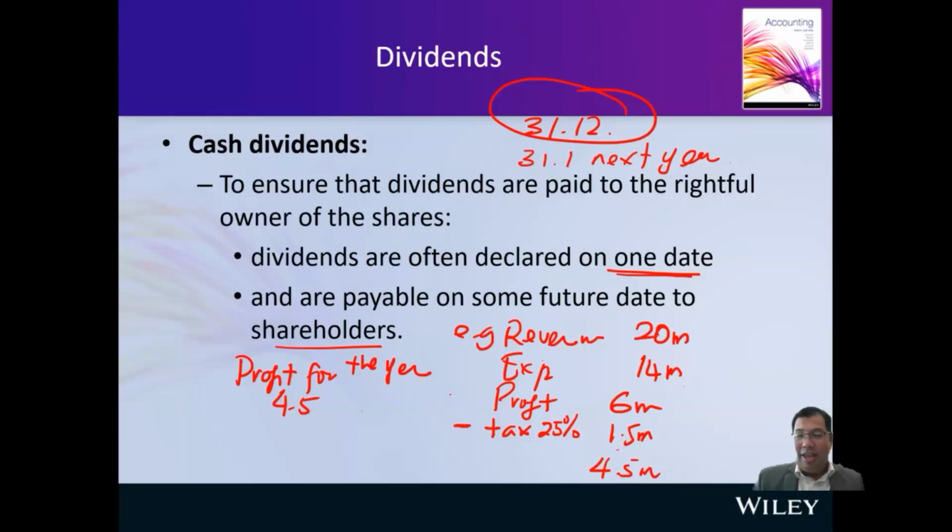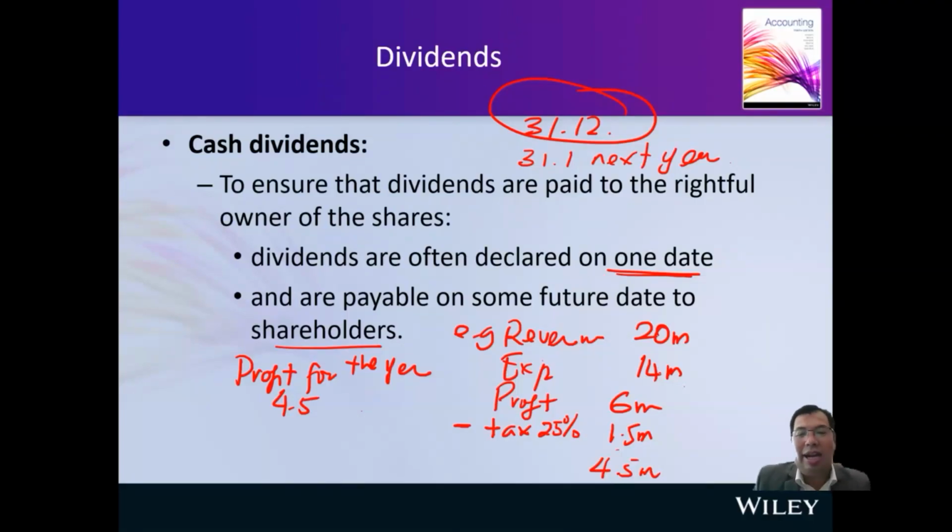For the Muslim, if you make a profit of 6 million and you want to give sadaqah to the poor, to the needy people, to the orphanage house, the 6 million, no, you cannot do that. You have to pay tax first, and then the balance you can distribute to the shareholders, or you want to invest into a new project.